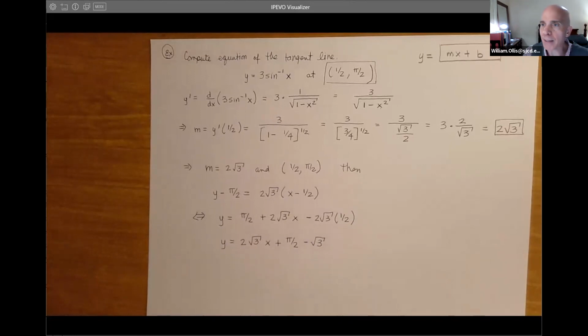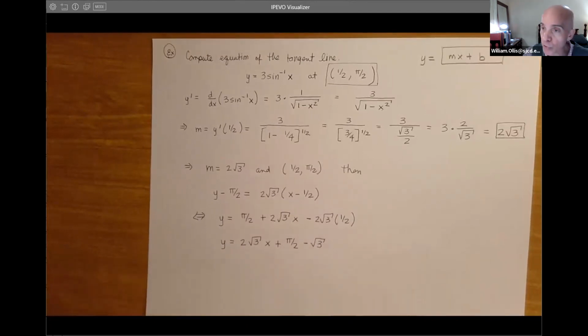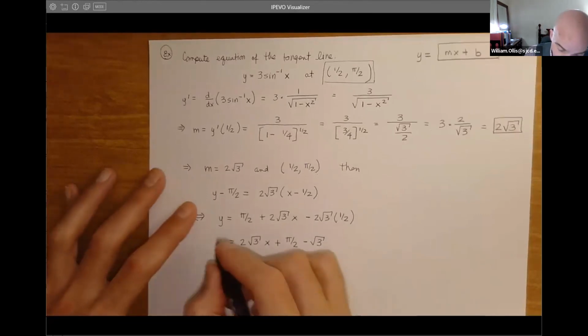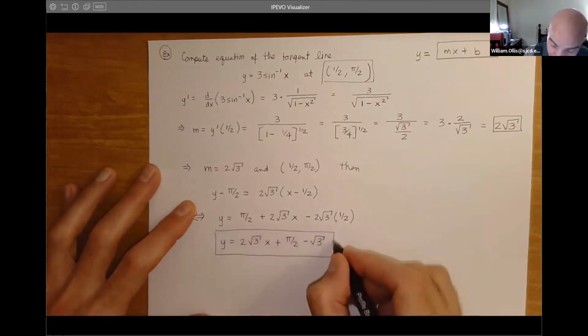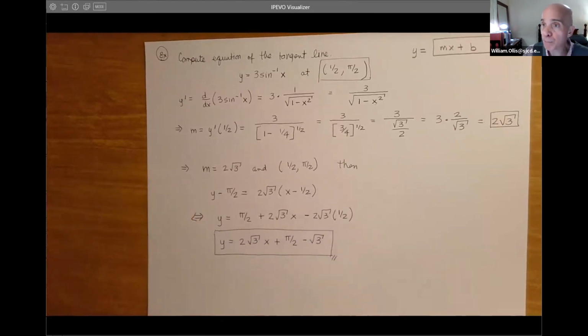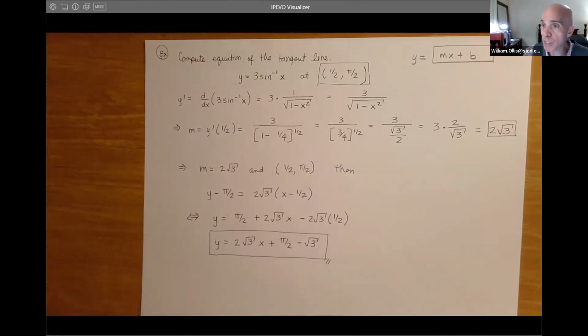One thing that I often remind my pre-calculus students about with the WebAssign: all answers are deemed to be exact unless there is a request for an approximation, and then the number of decimals will be provided. Otherwise, you write everything exactly using your square root symbols, using pi from the table of Greek letters that you can use to write all of your symbols exactly. So again, the request in the WebAssign is that you assume all examples call for exact responses and only make an approximation if the approximation is requested. Otherwise, the answer will be deemed incorrect.